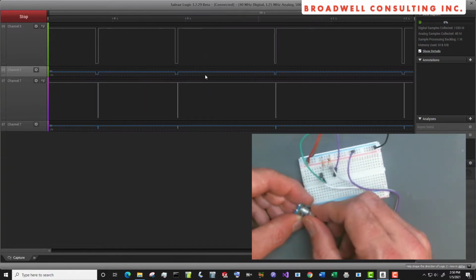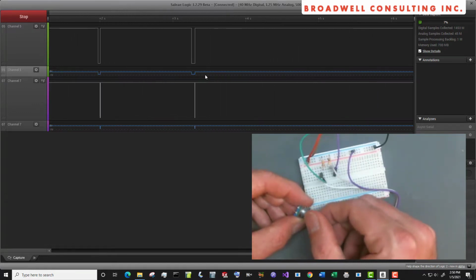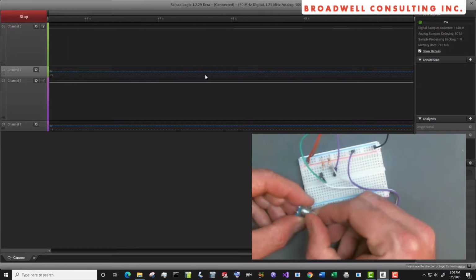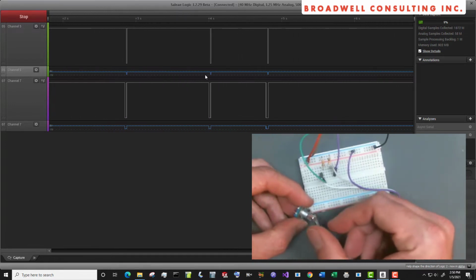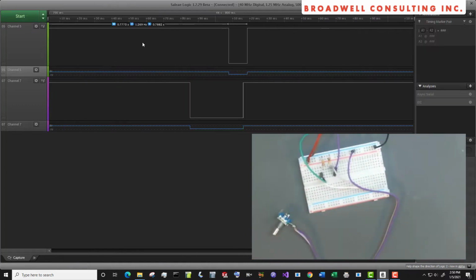So each of the turns up to this point were clockwise. Now I'm going to turn the device a few steps counterclockwise. 1, 2, 3, 4, 5. And I had a double click in there. Let's take a look at what's actually happening on those signals. Let's take a look at one of the last few clicks that we did. This is an example of the signal waveform we get when we turn counterclockwise with this particular rotary encoder.